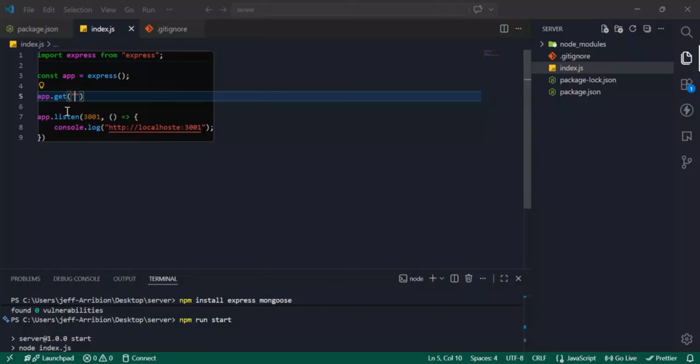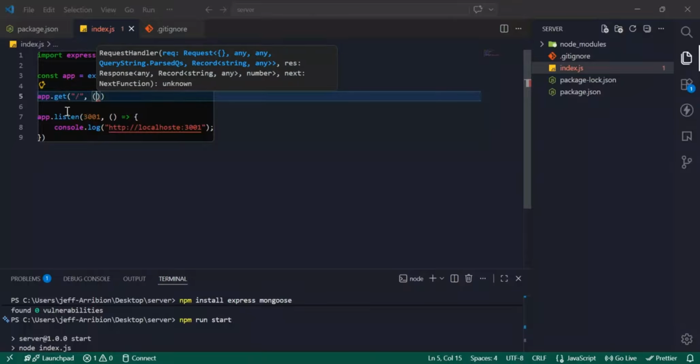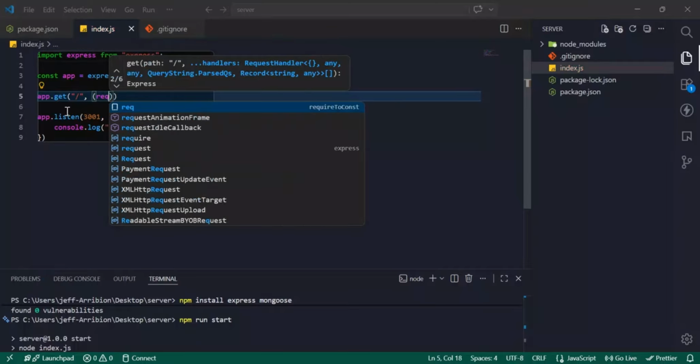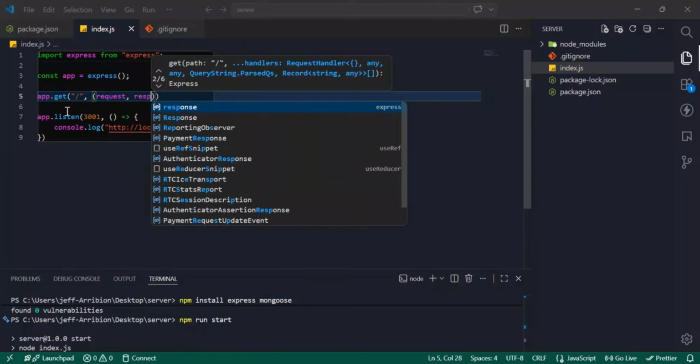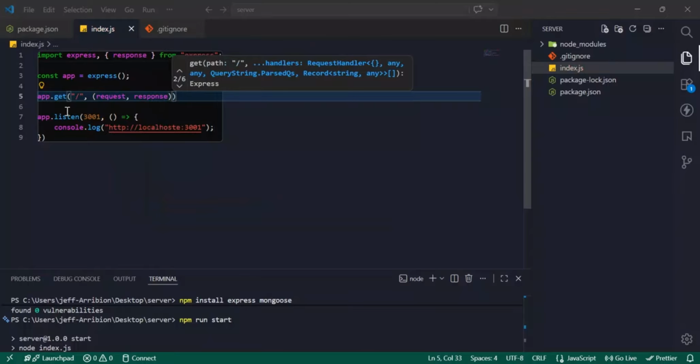In this case, this is the URL, the root URL, a slash. Then I'm going to write a callback function with request and response.